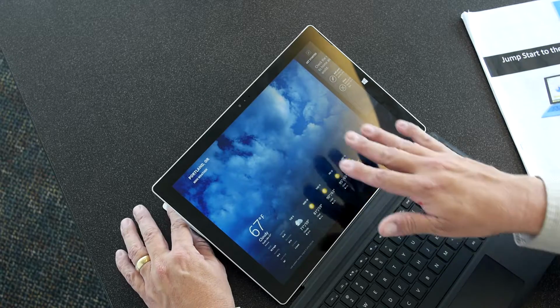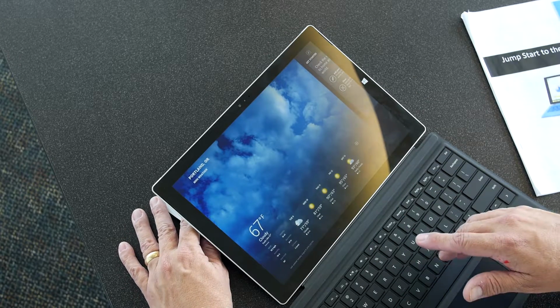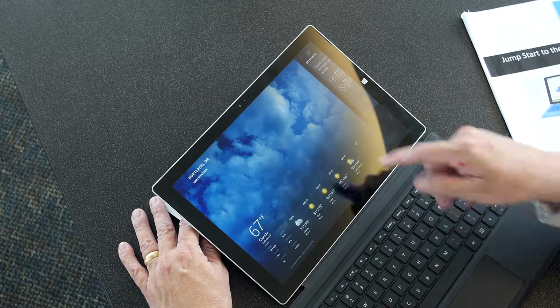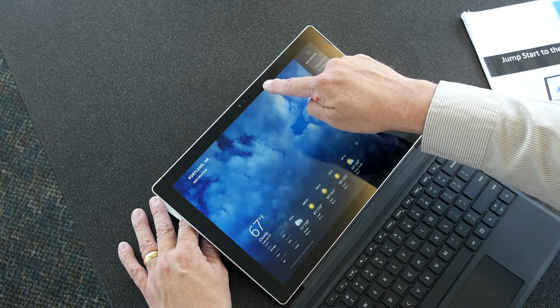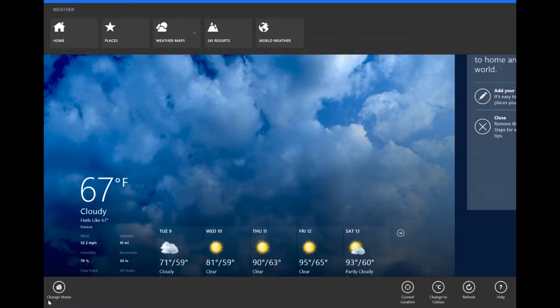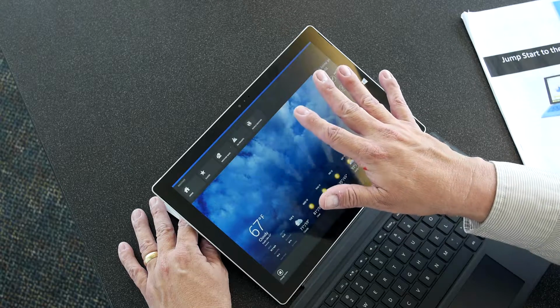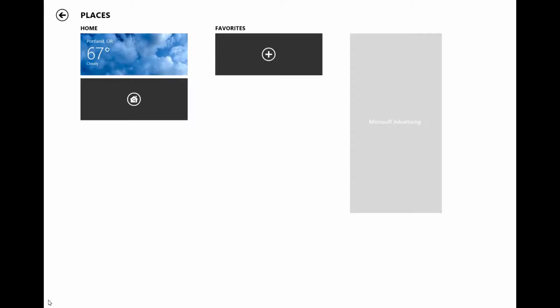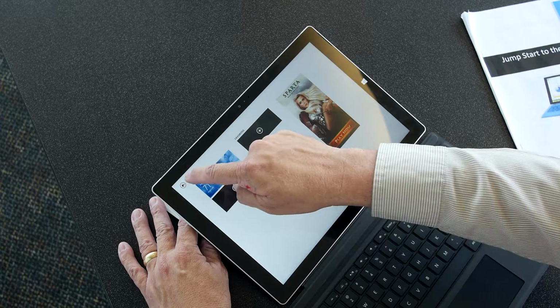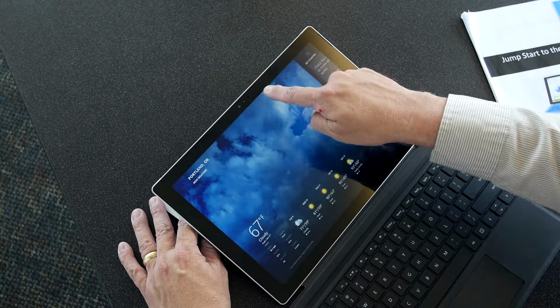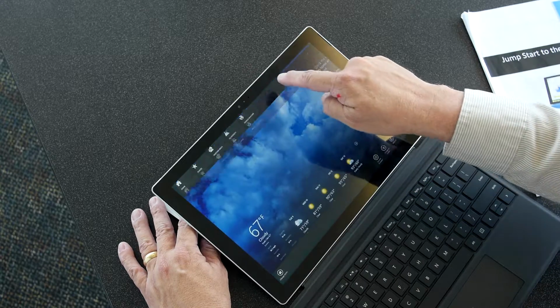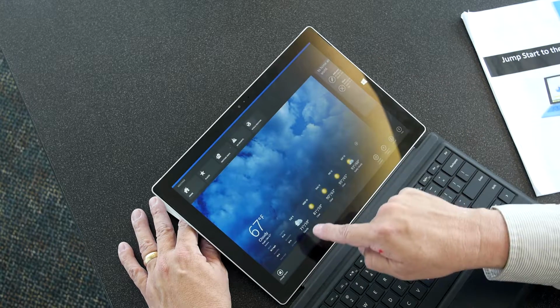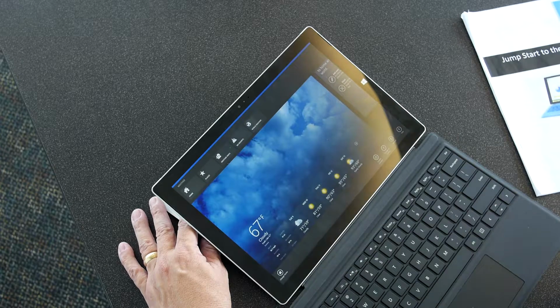Let's talk about what happens if we pull from the top side. If we pull from the top side, this is going to give us a context-sensitive menu. I'm going to pull from the top, once again starting at the black, and I pull it down a ways, and we're going to see that now we have the ability to change the configuration of the app that is showing. So this is the weather app. If I wanted to, I could choose places, and I could add in some additional places if I wanted to configure this particular app here. And that was because I pulled down from the top. Oops, let's do that again. And just partially pull down a ways, and we see that I have some configuration components.